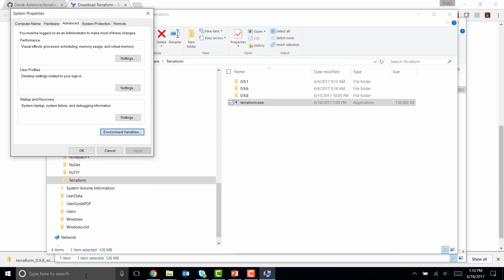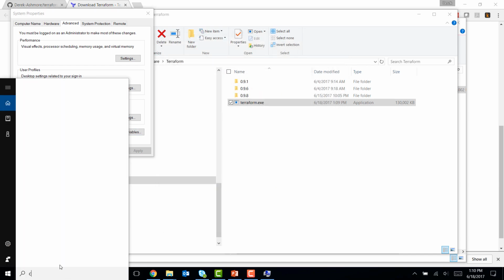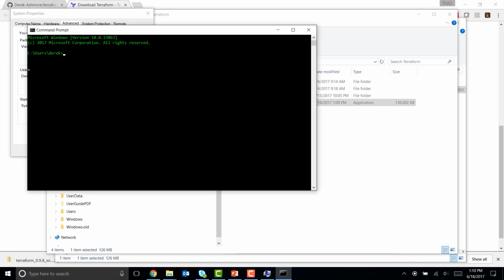Now, after you do that, you should be able to go to any command line anywhere and type terraform -v, which just reports the version number. For whatever reason, my net connection is slow today, but it should give you something like this. Anyway, that's it. Let's go on to the next step.